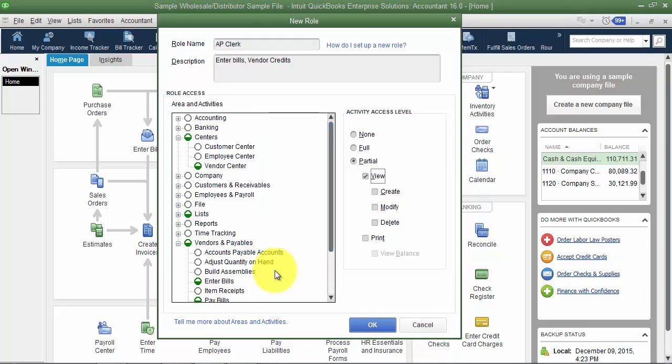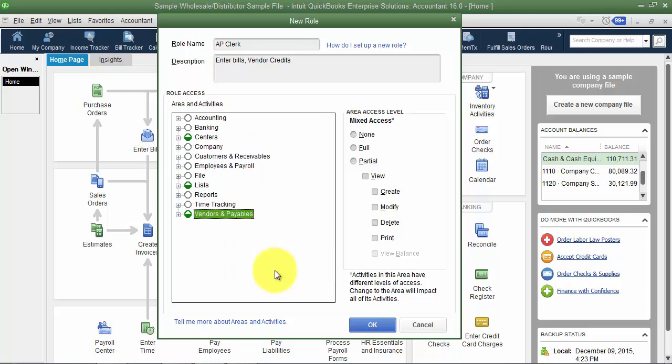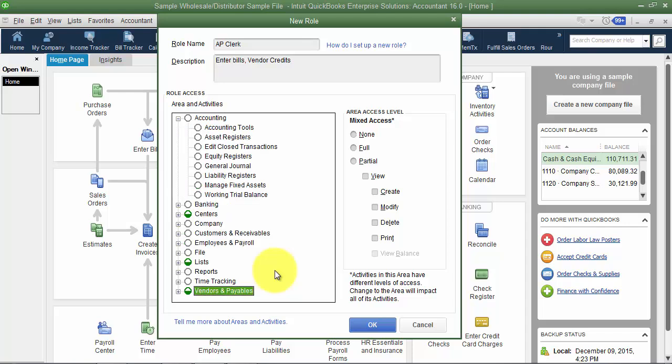The one thing I tell people, because, of course, when you're talking about do you have access, do you not have access, sometimes that can be an uncomfortable conversation. So you want to make sure that when you're setting users up in here, right, the tighter the security, the better it is for the company, the better it is for them. Because if they don't have access to reconcile bank accounts, they can't accidentally go in there and do something. It protects them just as much as it protects the company.